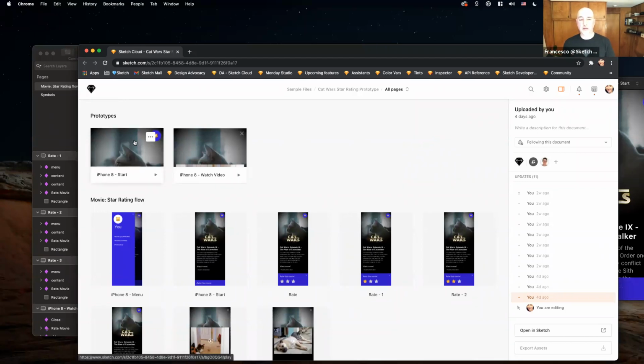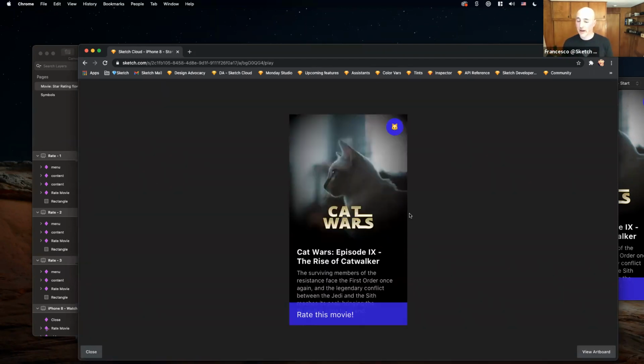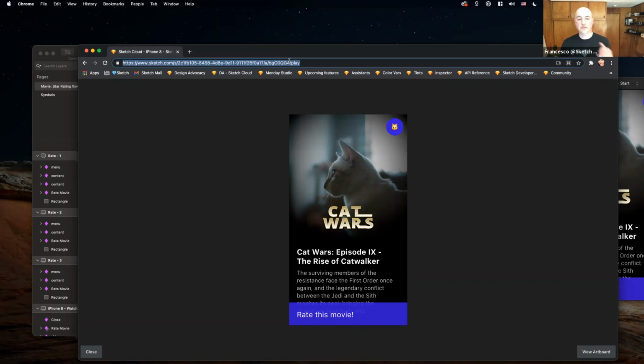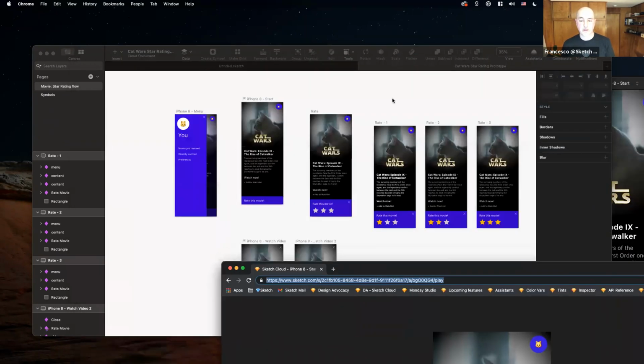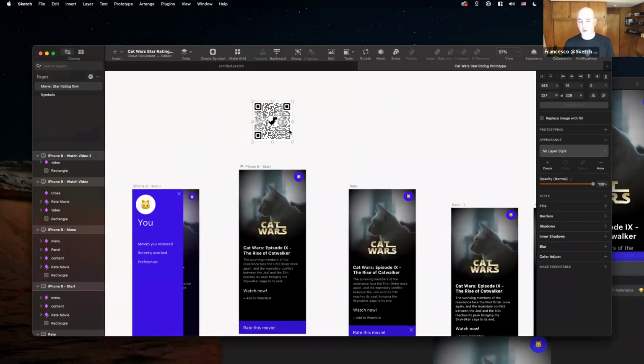And as you can see, I have the prototypes at the top. The reason is that I can have multiple prototypes within the same document, and you can see the experience is the same. If you wanted to, you could click here. You can scan this with your phone and see it directly on your phone, right? Same thing. You could obviously copy this URL and do it that way. I'll copy this and put it in my document, just in case somebody wants to see it later. And I'll share this document with you, so you'll be able to also see how to do this.